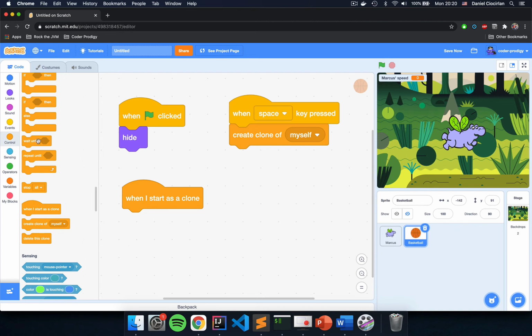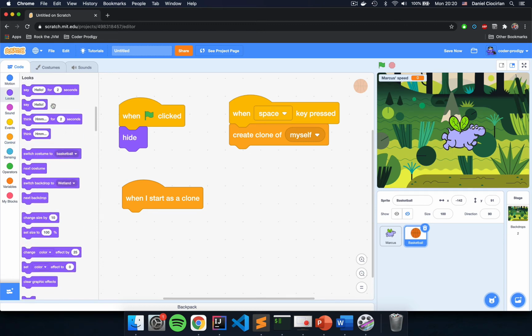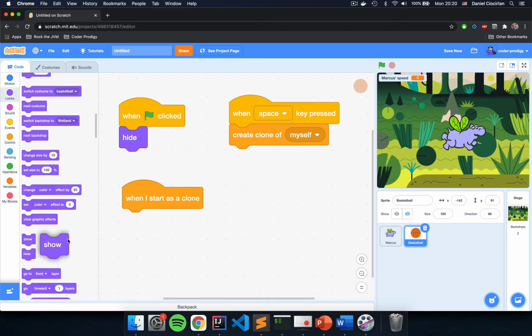And first, I'm going to start showing the clones, and I'm going to move them to wherever Marcus is positioned on the screen. So I'm going to go to the purple look section, and I'm going to drag this show block. So whenever a clone is created, it's going to be visible on the screen, unlike the original sprite, and this clone will need to move to where Marcus is.